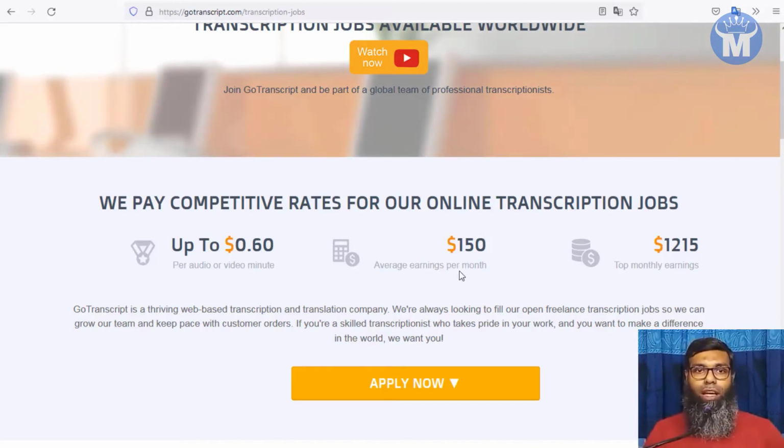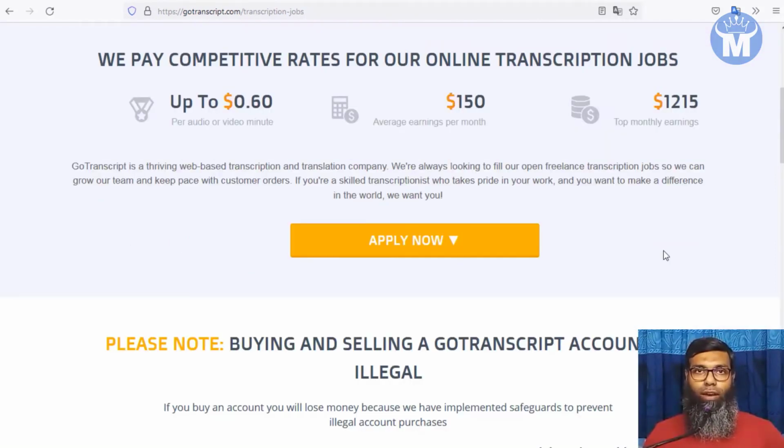The average earning per month is $150, but you can see in the top right that monthly earnings people are getting from these sites is $1,200. So this is the target money that we are going to achieve in this method. Definitely, if you follow exactly, you can achieve $1,000 or more per month, which is a really good amount to earn.